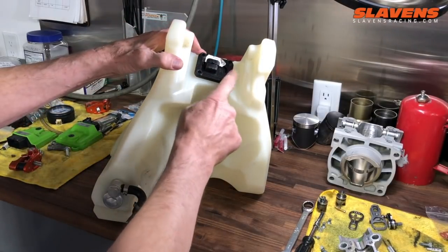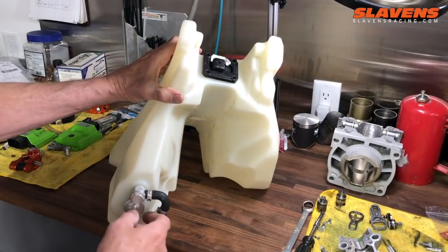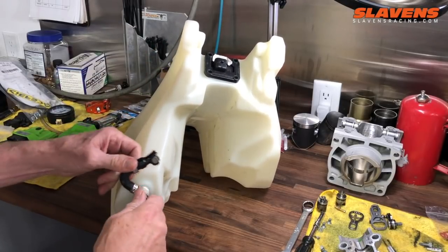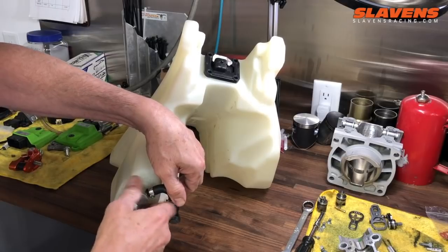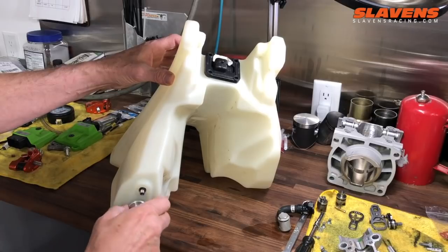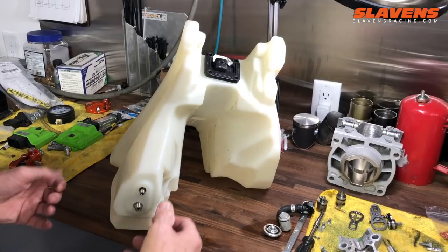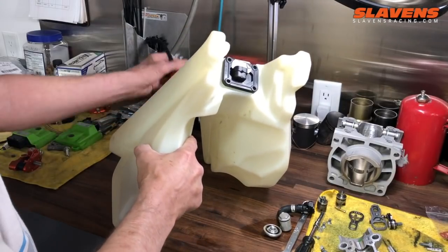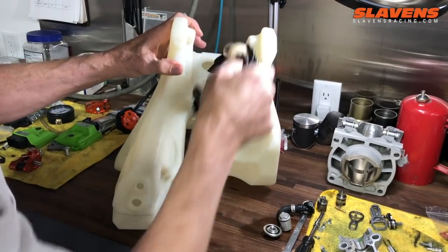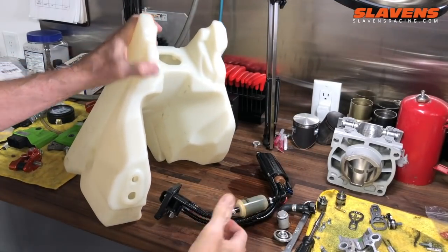So first you remove these 4 bolts up here. Those come out real easily with an 8mm socket. And then down here you loosen these up. These are 17mm. And take them out. I've already loosened these up, obviously, to speed up the video a little bit. And obviously you want to drain the fuel tank before you do this. So at this point you can just push up on those, pull here, comes right out. It's that easy.